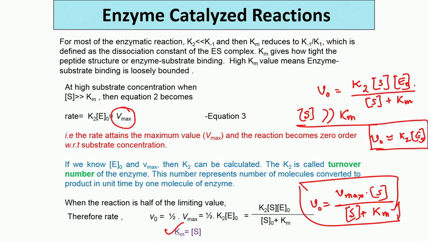So, there are two important parameters that we learned. One is Km, Michaelis-Menten constant, which is characteristic of the enzyme that you have taken, and there is another parameter which is Vmax, because this will ultimately give you what is the efficiency of the enzyme. If Vmax is very high, that means the enzyme appears to be very efficient, or the Km is interesting. Maybe in the next session we will start discussing the Km.